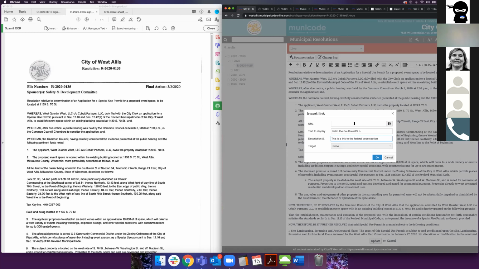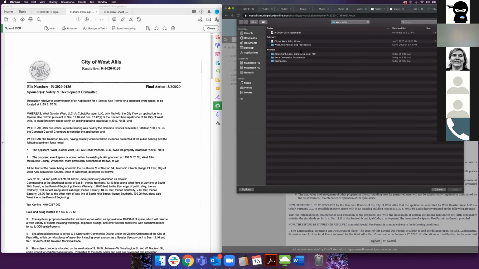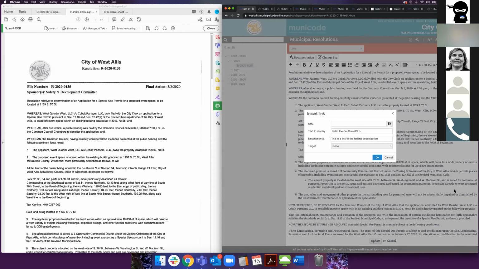Okay, so the other purpose of the insert link button is to add a file link. As mentioned before on the document library, PDFs are best, and the same for this scenario because not everybody has Word. So I'm just going to select the only PDF I have available. You can add any file.